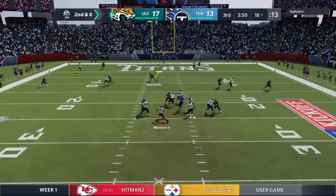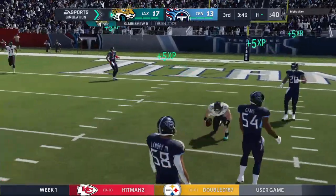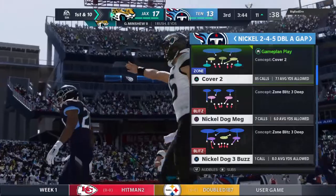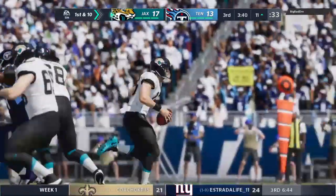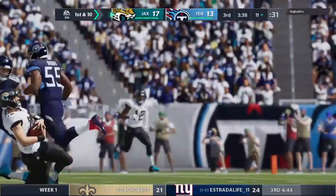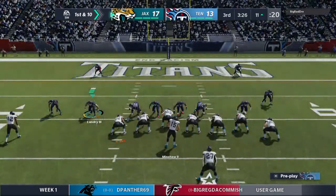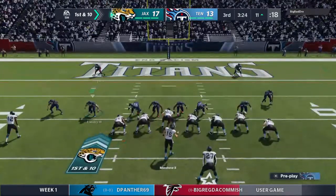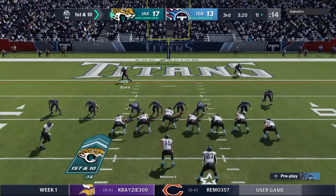Here's Minshew. Forced out to his left. Good work by Minshew there to pick up the first. Looks to me, partner, like he's learned a little bit because earlier in the game, I think he was trying to force a lot of throws into some windows that just weren't open. Yeah, the interceptions had plagued him, especially a second interception, really a bad throw. So maybe a better decision there. Yeah, no doubt about it. I think he learned from earlier in the game, and he's applying it now.